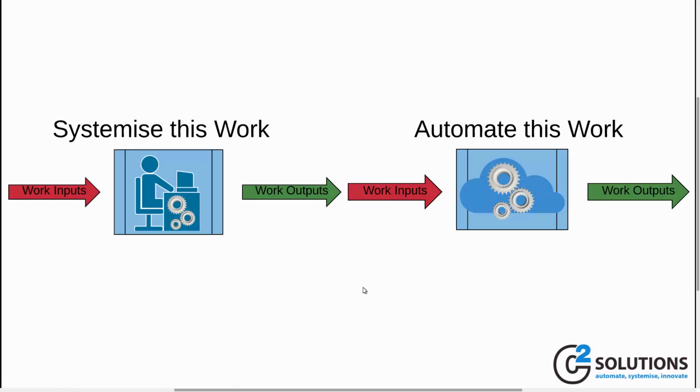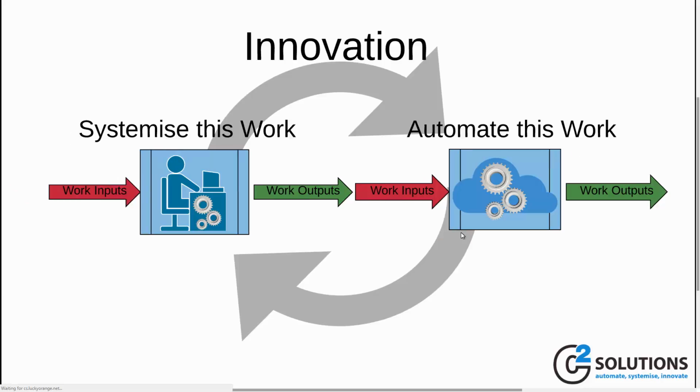What's interesting is when you start to look at the micro and macro level of your business, you may look at one person or one system that is occurring and systemize it. You actually create standard inputs, standardize how the work is done, and you standardize the output. You systemize one aspect of the business, but then because it's standardized here, you might be able to use that as an input to automate the next piece. And so that may go into a cloud solution or some other software that then automates the next part. So if you do this, you start to really grow the business in a new way.